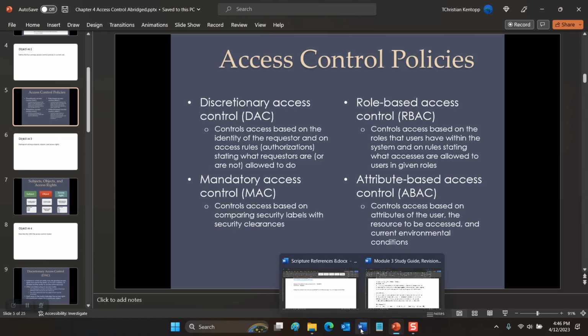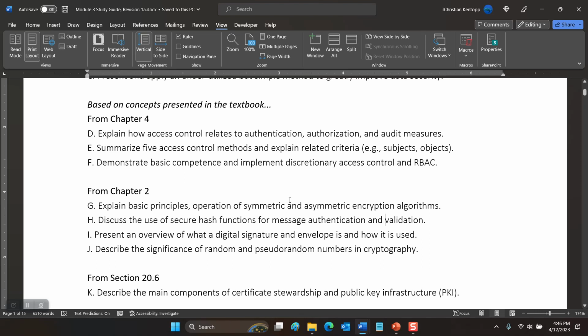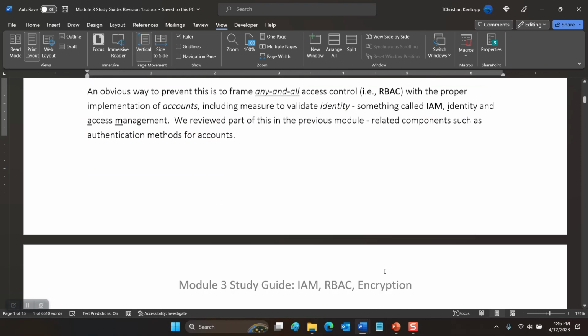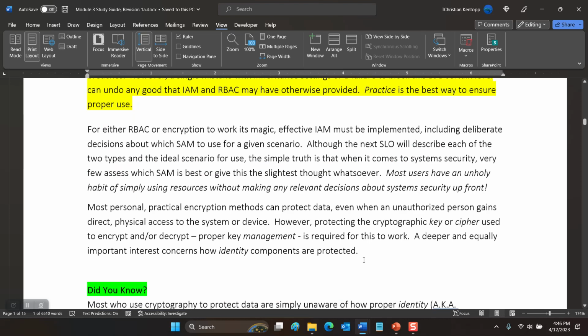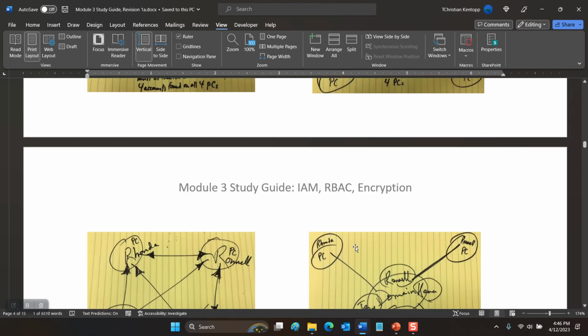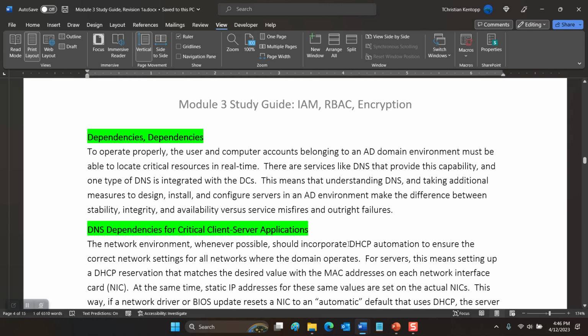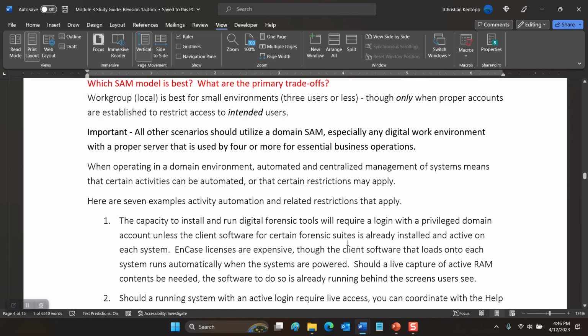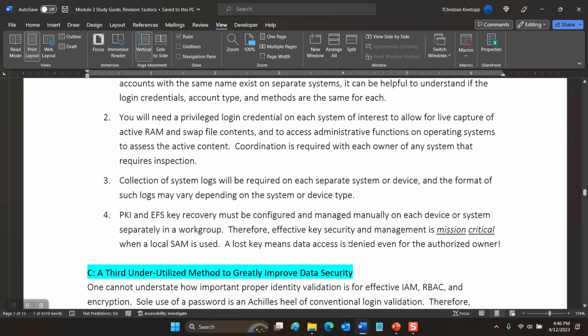So if we look at our study guide in Student Learning Objective E, we do make mention of the other access control method that we'd like you to understand. So we have a screen here.